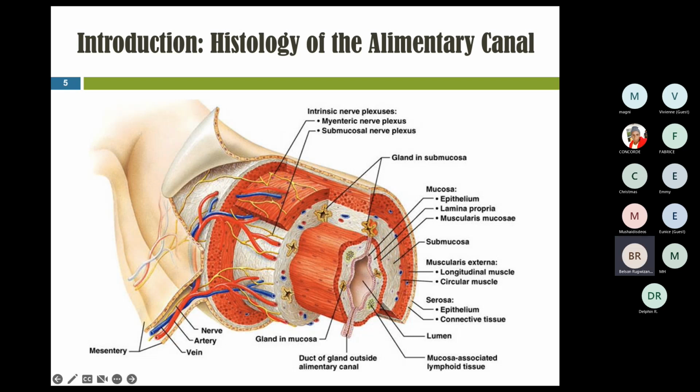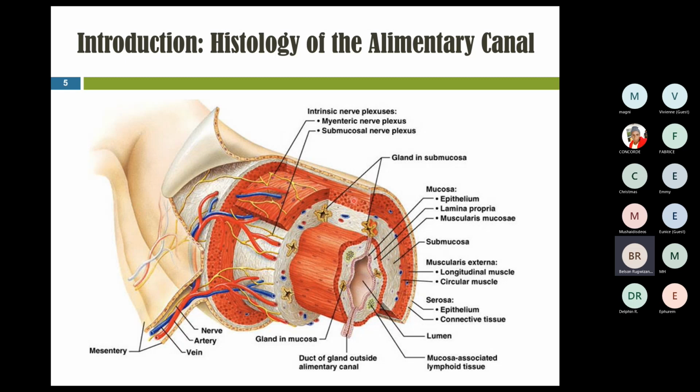So these organs are hollow organs having a lumen. The lumen has a mucosa which is epithelium. It is mostly columnar epithelium, except in the mid and upper esophagus where it is squamous. Then you have a submucosa. In the mucosa we have epithelium, the lamina propria, and the muscularis mucosae. All this makes up the mucosa. Then you have a submucosa and you have a muscle layer.